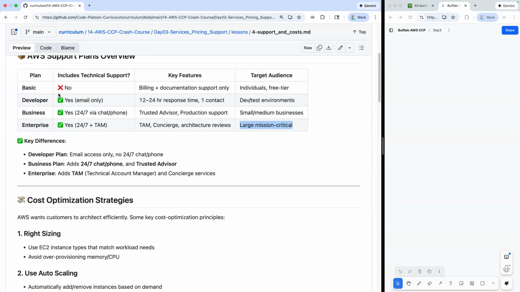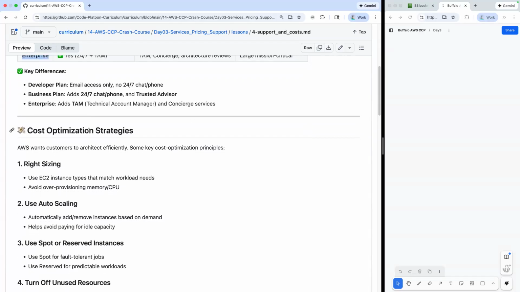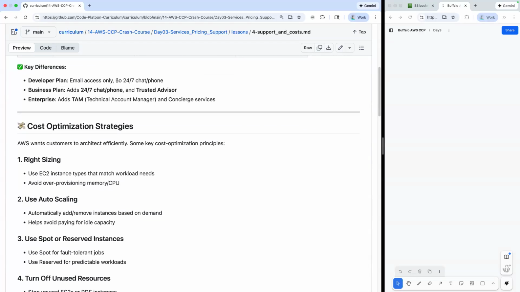So the basic plan is free. All these others cost money to increasing degrees. The developer plan, right? Only email access, no 24/7 chat support. Business plan, you get 24/7 chat and phone support and what Amazon calls a trusted advisor.